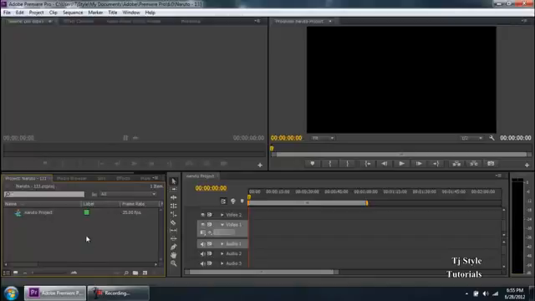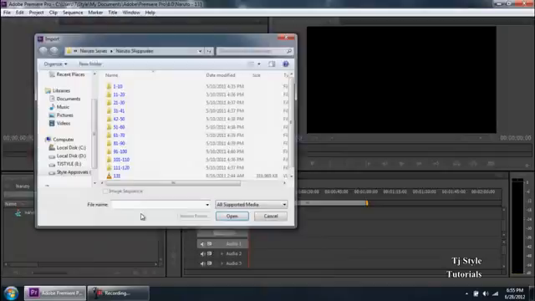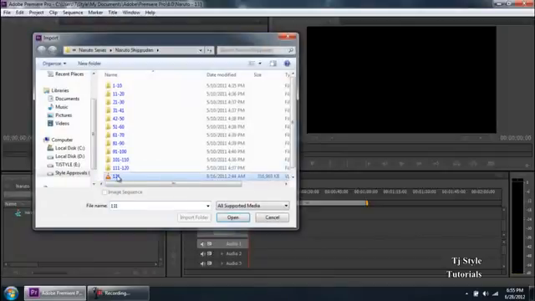So I'm going to import the Naruto video which I have got. For importing, the easiest way is to double click on this blank gray area. The other way is you can go to the file menu and use the import command right here, and of course you can use the keyboard shortcut, Control I. So I'm going to double click on it, select this 131 file, and click open.